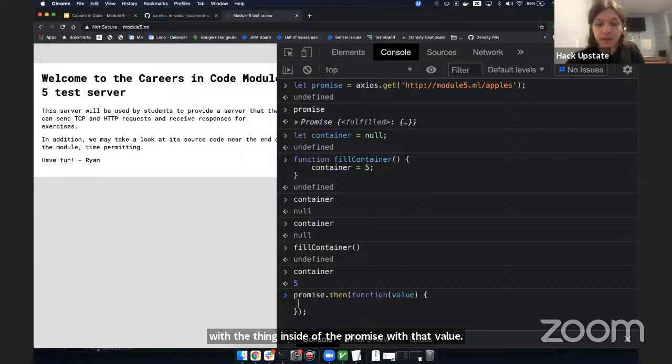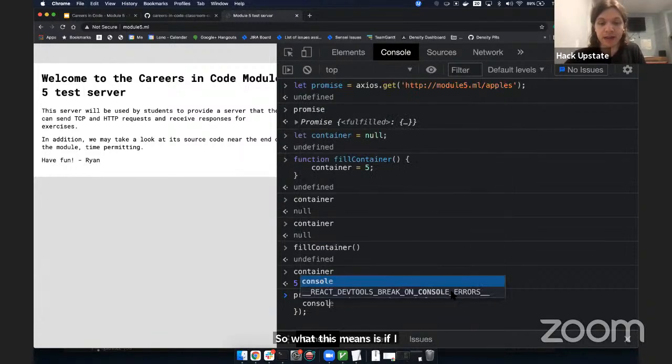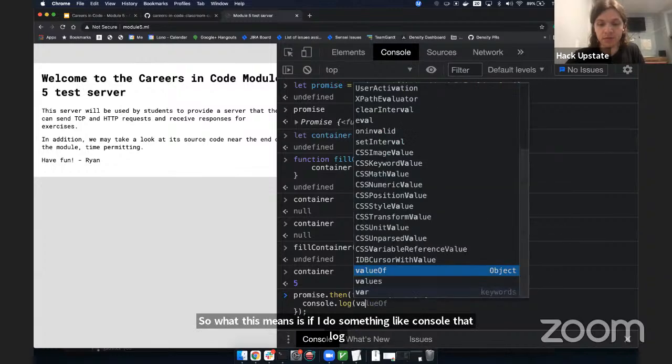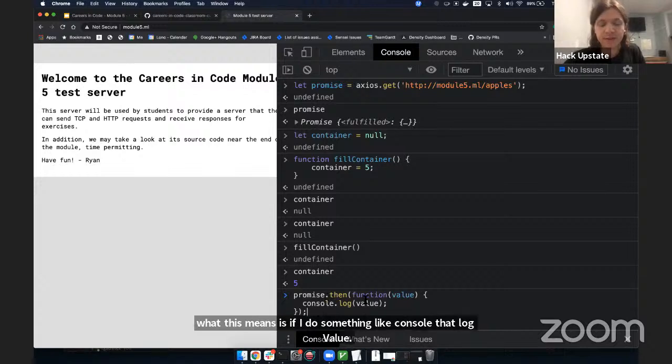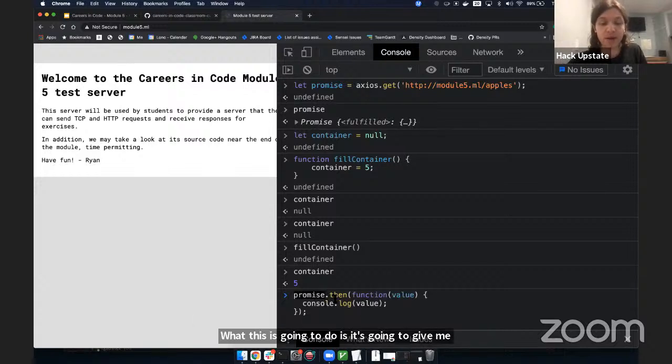So if I do something like console.log(value), it's going to give me that value that is inside of the promise, the 5 in this container example. It's going to print that out for me.